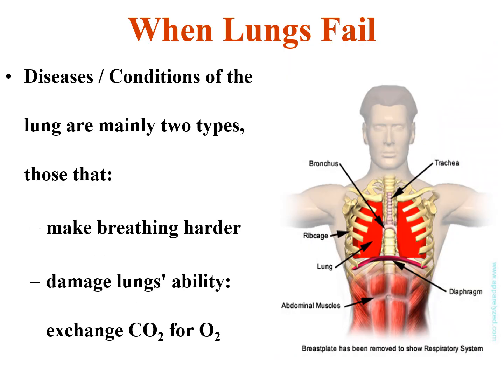Okay, so now since we've talked at great detail about the things that can influence our respirations, things that can be microscopic or chemical in nature, leading all the way up to the tissue or the organ level or even the anatomical level, there are a huge amount of factors that can influence our overall respirations. So when our lungs begin to fail, here we're talking about diseases or conditions of the lungs, which really can be mainly broken up into two types.